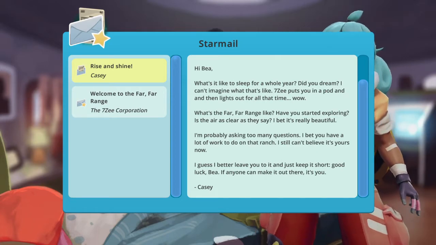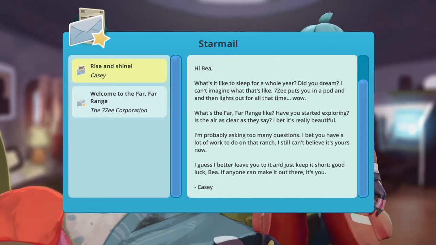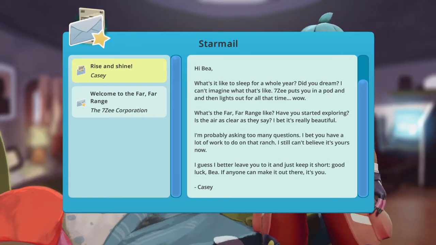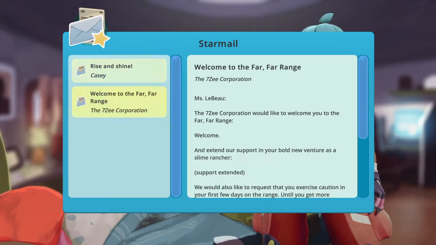Have you started exploring in the air? Is the air clear, as they say? I bet it's really beautiful. I'm probably asking too many questions. I bet you have a lot of work to do on the ranch. I still can't believe it's yours now. I guess I better leave you to it. Just keep it short. Good luck, B. If anyone can make it out there, it's you. Casey. Oh, that's nice. Alright, welcome to the 5-hour range, the 7Z Corporation.